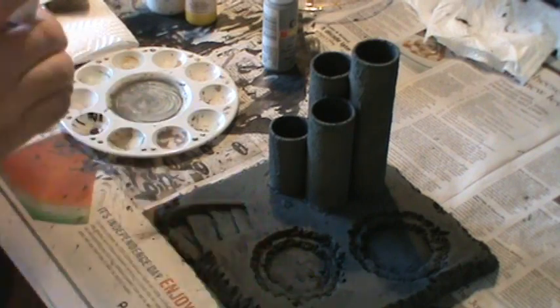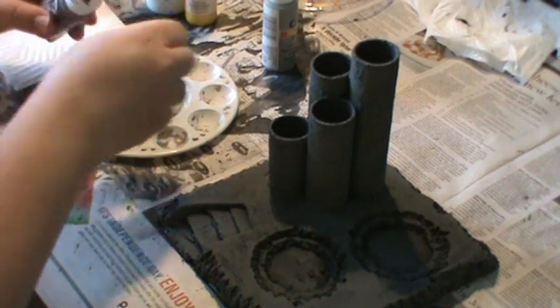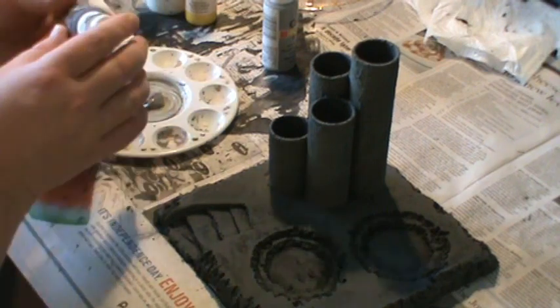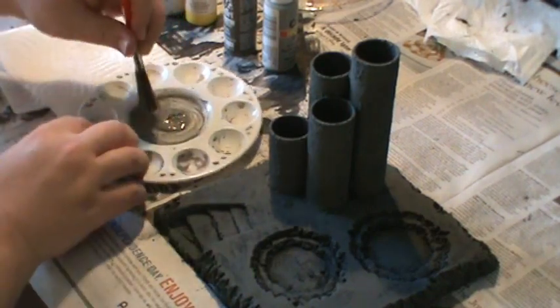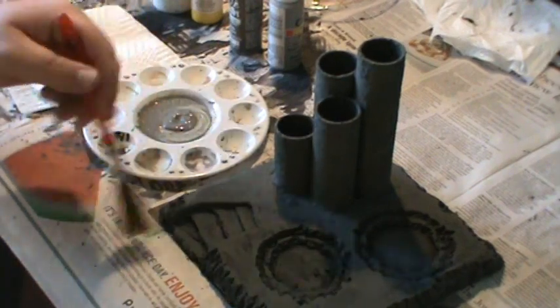Now, the amount of paint I'm going to use on this is probably not technically dry brushing either, but it's going to be less than what I used. Each highlight is going to have less and less paint in it. So it's the same technique. You just wipe off a little more of the paint and go a little lighter on your strokes.